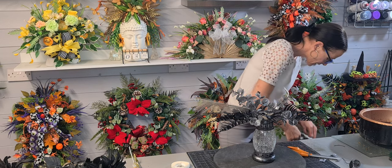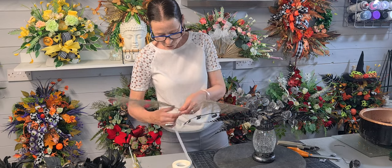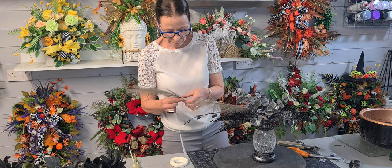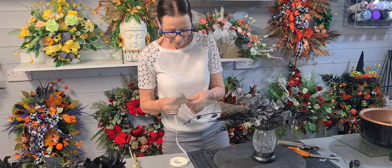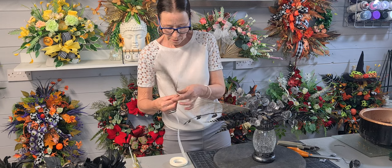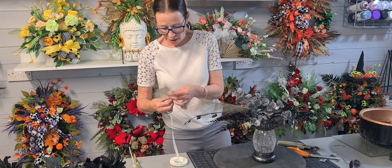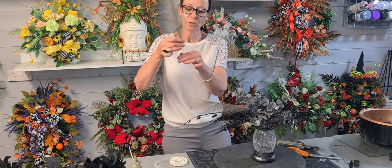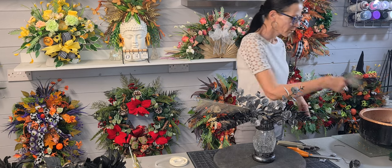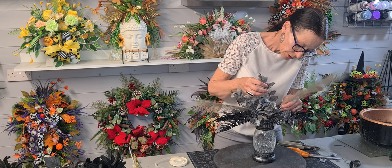I'll just cut some of the stem off. And then get our white corsage tape. And then we'll go around and go right to the bottom. And that's just to prevent any of the feathery bits coming off that I may not have caught, or that are smaller, should I say, where I've cut them. So again, I'm going underneath the eucalyptus.